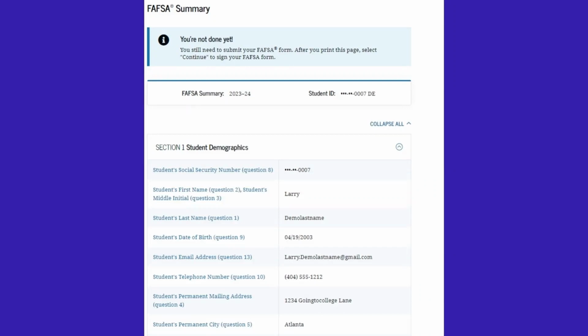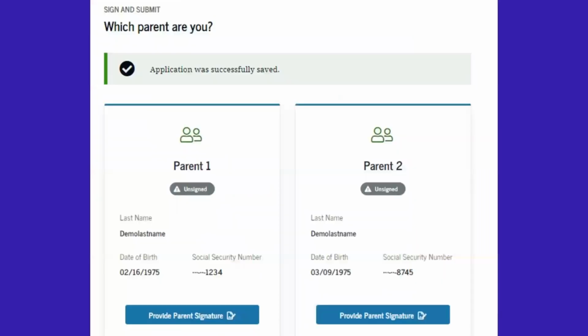You can go back in your form and fix it. And then when you get your final that you're ready to submit, make sure that you have a PDF of that and save it for your records. It's a good thing to have in case the colleges come back to you if they have any questions and you need to go look at your form. It's a lot easier to pull this PDF out of your file than to go back and log in and look at your FAFSA form again.